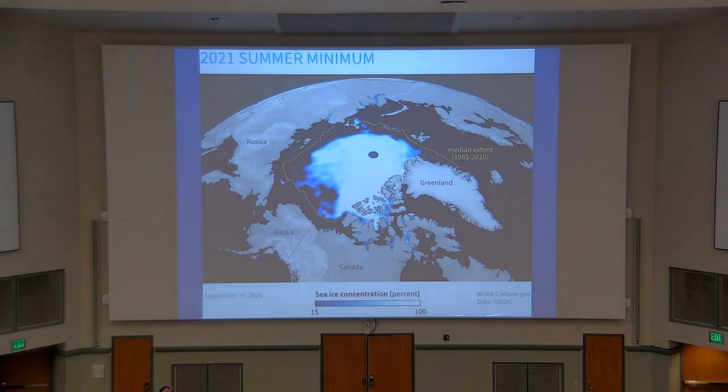So the summer minimum, this is from last summer, the reports haven't come out for this summer yet, but what you're seeing, that yellow line, is the median extent. That's the middle amount of ice there usually is in between 1981 and 2010, it was much larger, and now that ice cap is getting much smaller.